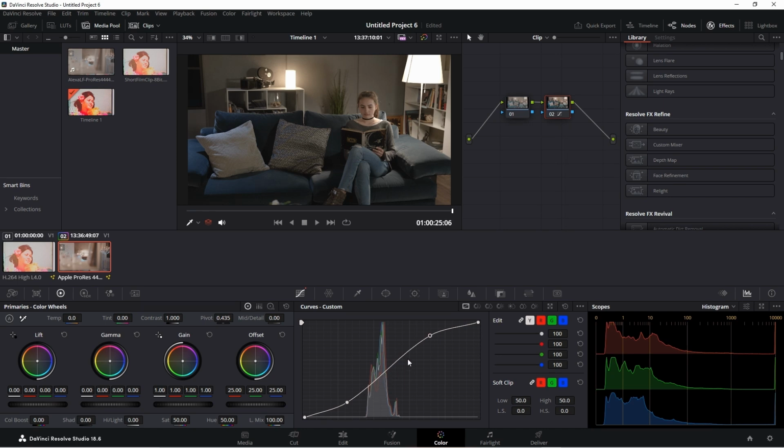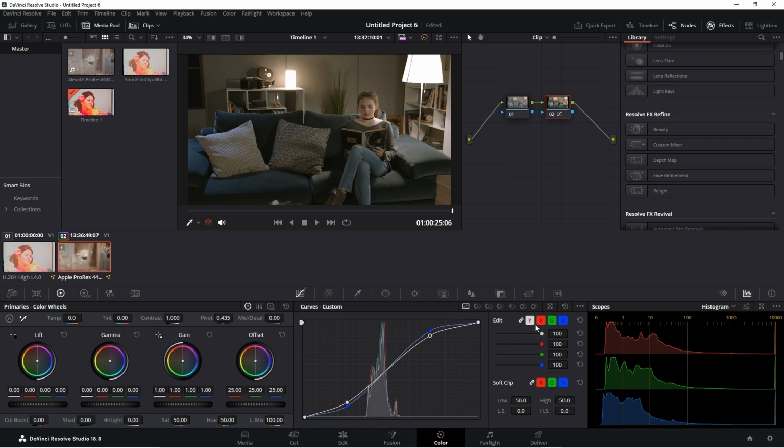By default, this curve works in all the channels equally. We can unlink the channels. I'll unlink right here. Now you can adjust luminance, which is Y, or RGB. For example, I can alter the blue channel by itself. Now because I was linked previously, all the curves start the same shape, but now I can alter just the blue channel. And you can relink them anytime you want to.